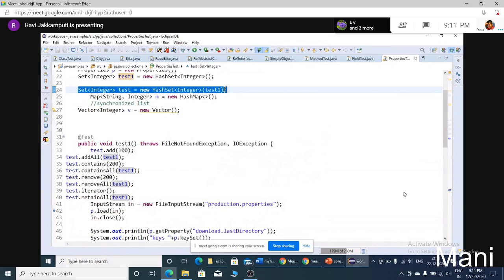Now, list is adding some extra functionality because the position is also involved. So you are also interested in the index of where you are adding that particular element. In the beginning, first, second position, third position. So now you are concerned about the position of the element in the collection also. Whether it is being added at the end of the collection or second position, fifth position, sixth position. So that's where it is adding the extra functionality.